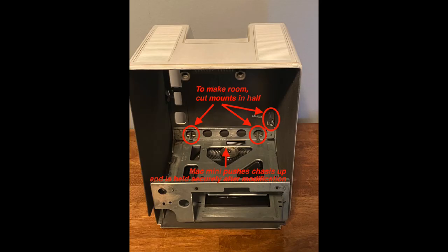And here's another picture for better visual representation. This is an older picture from before the painting, but it shows how the Mac Mini pushes the rear of that chassis up, and so those mounts have to be modified so that those holes, those circles in the back of the chassis, can actually fit over one of those mounts with the Mac Mini under it. If we are able to leave some of those mounts like we have in this photo, then it still secures the chassis in place and keeps it from moving, which is pretty great.